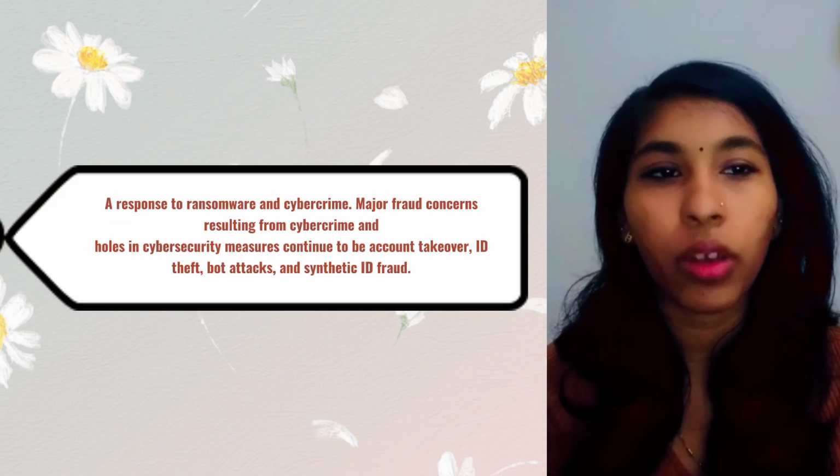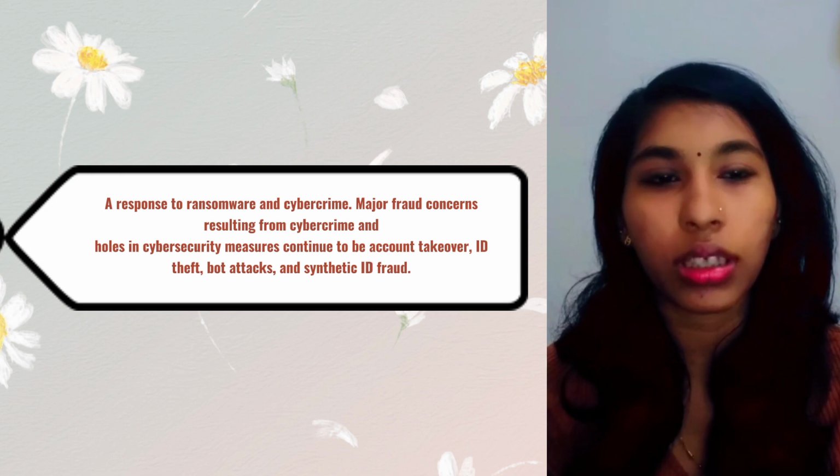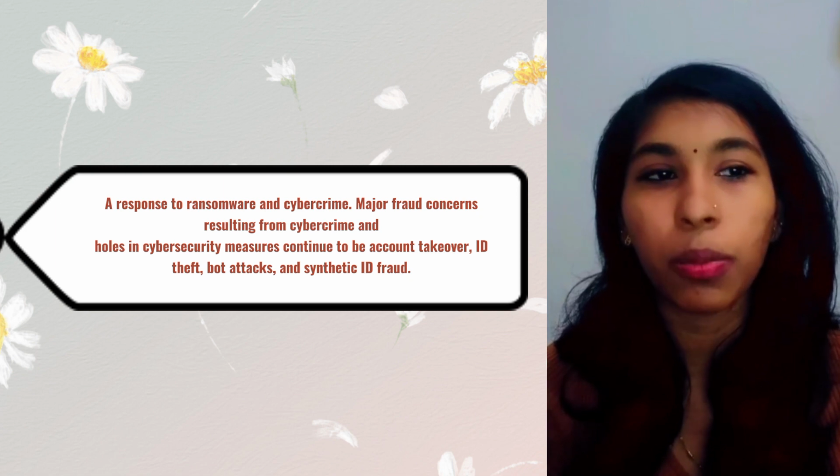Let me continue with the rest of the points from here. As we are still in the examples of regulatory pressures, here are the remaining examples. A response to ransomware and cybercrime. Major fraud concerns resulting from cybercrime and holes in cybersecurity measures continue to be account takeover, ID theft, and synthetic ID fraud.